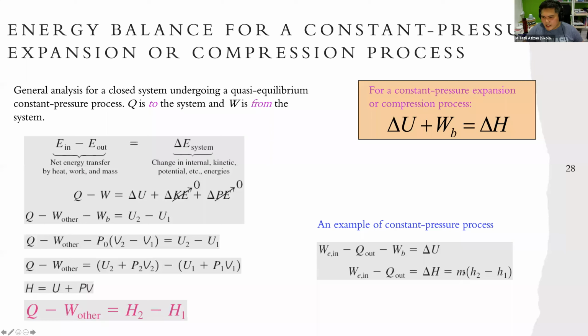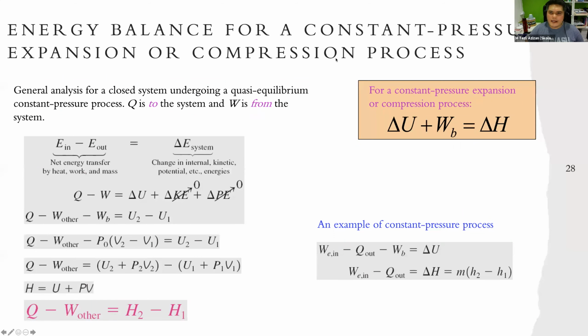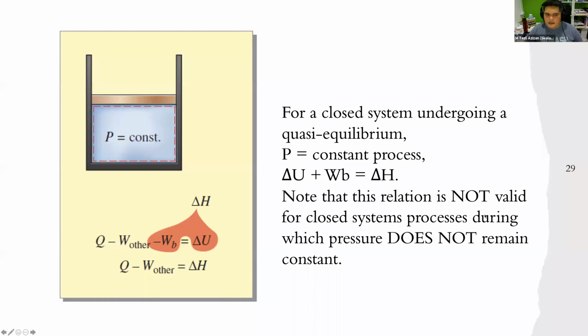Okay, where can we get the value for the change of enthalpy? Sometimes, if you're using water or steam, saturated steam or whatsoever, we can refer to the property table. Mass is something that we need to know. If it's given, we can calculate. If it's not given, we need to determine it. So that is the example of using the energy balance for a constant pressure process.